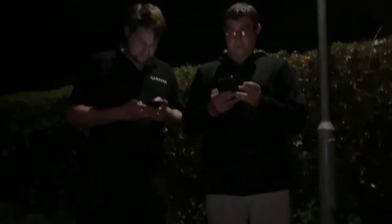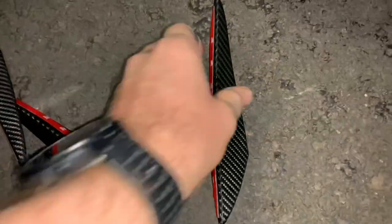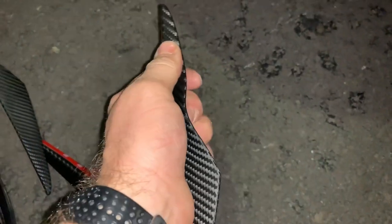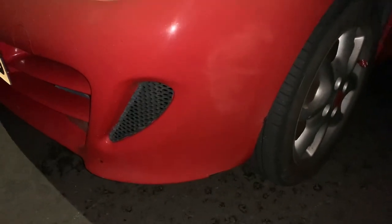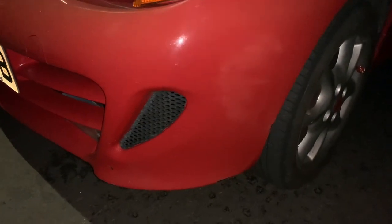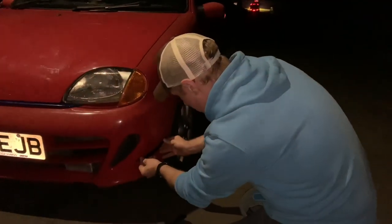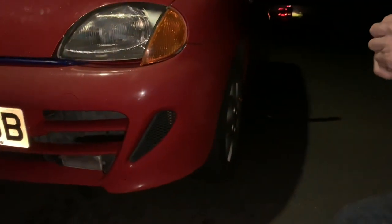These look really shady in the dark. We're going to fit these really cheap eBay canards — actual carbon fiber, genuine. They come with this amazing 3M tape. I've professionally masked this out and cleaned it with proper cleaning products. About there — yeah, a bit higher — that looks good!